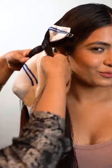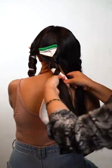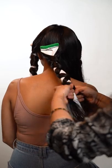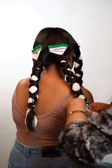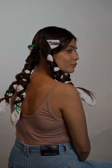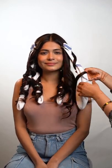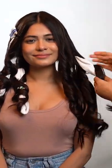Repeat the same for other 3 sections of your hair. If your hair is too smooth, use a setting spray at this stage. After 3 to 4 hours, carefully release your hair from each sock. You can use a serum to avoid any frizz.